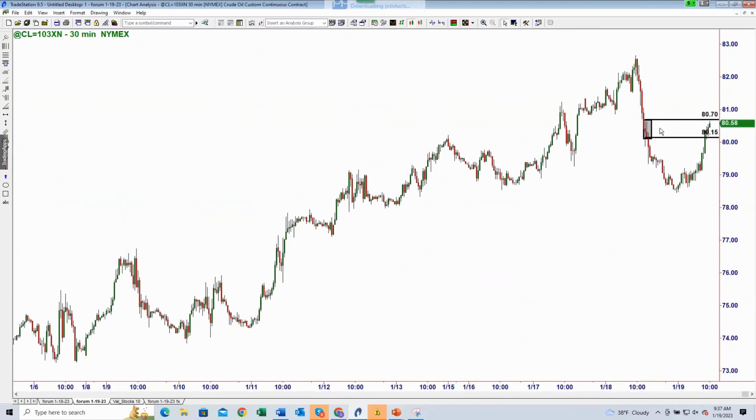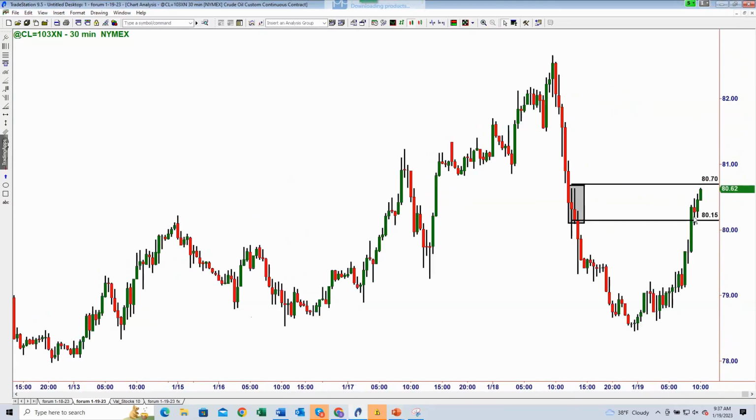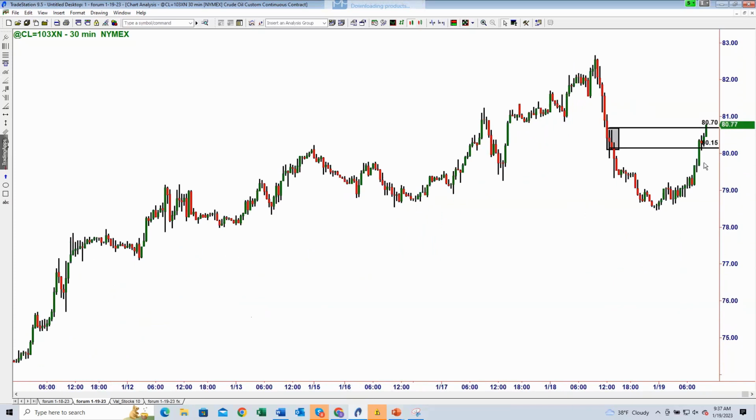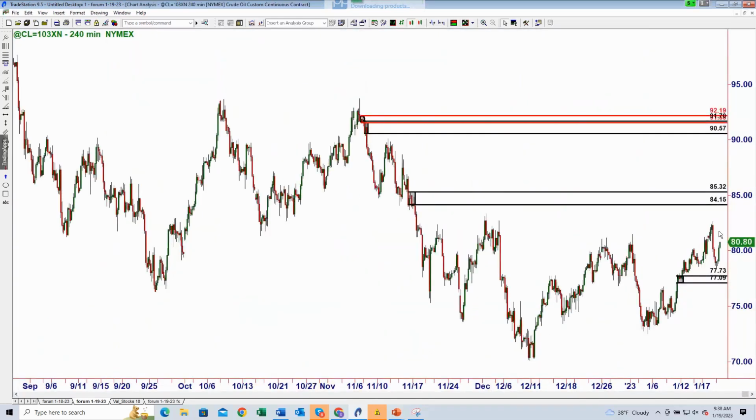Now, look at this. We're coming up to this drop-base-drop. To a lot of people, that's a perfect looking supply zone. But look at the price. It's at, let's just call it 80, the middle of it is 80.50. And see how price got stuck there, on a 30-minute chart, for about an hour and a half. It's not like there's no supply here, but price isn't turning. And now it's popping through it. But look, 80.50 is right here. Does everybody see that?